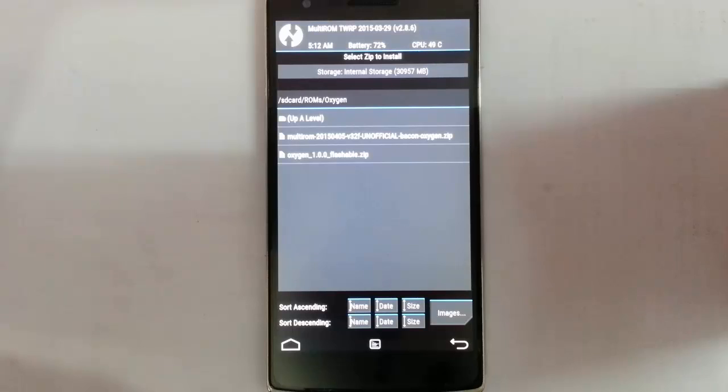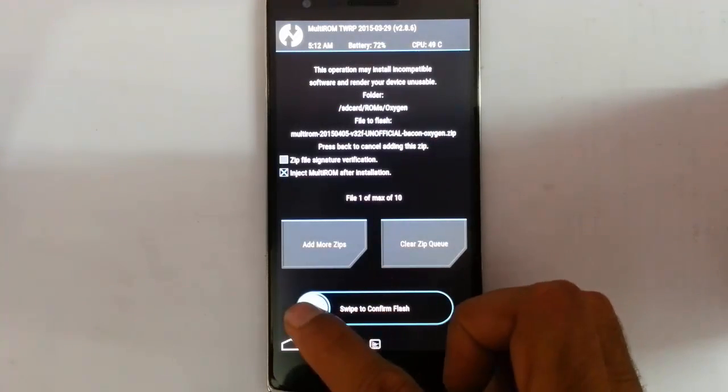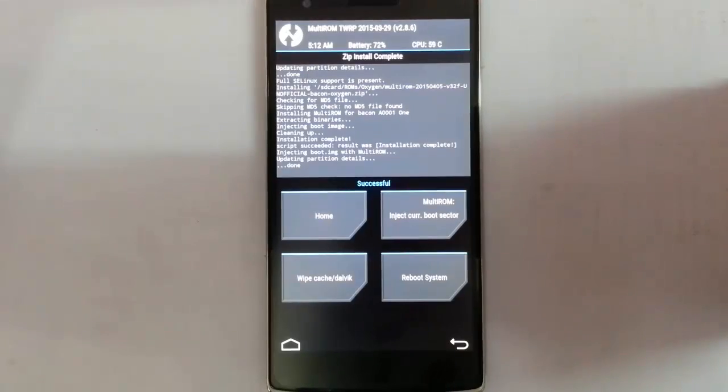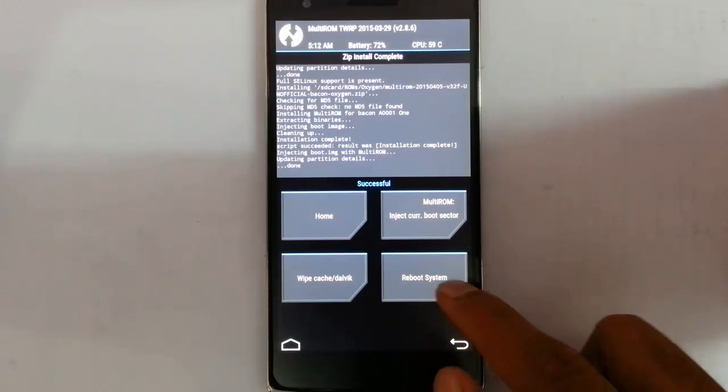Here you just need to make sure that the ROM you are flashing as the second ROM supports MultiROM. So you should always go to the XDA forum and make sure that the ROM supports it. So I'm going to flash this one, and it's done. Now you can reboot the system.